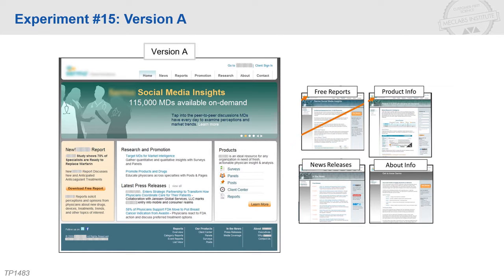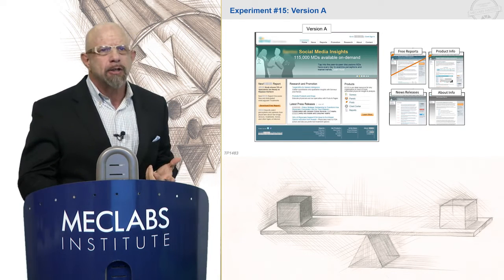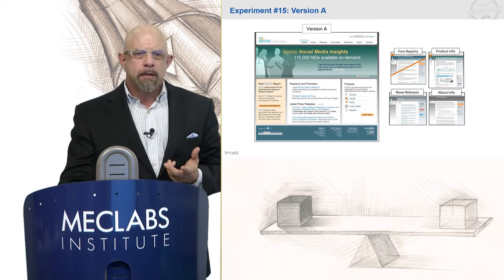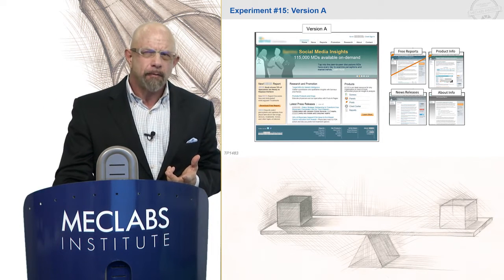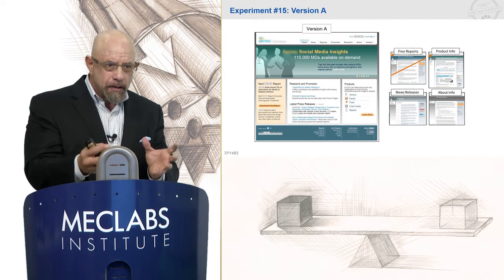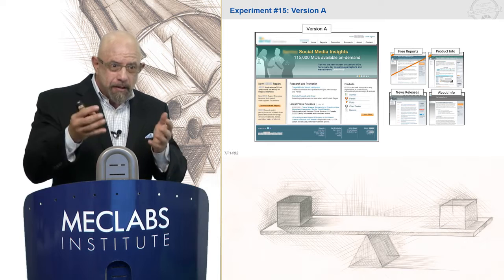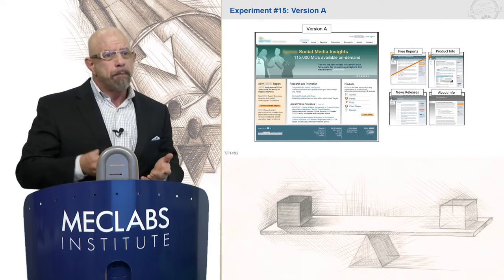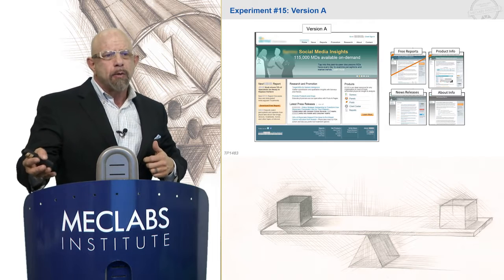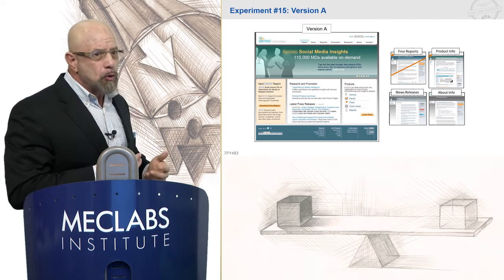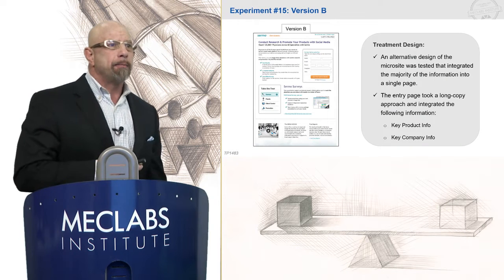But take a look at the control, and now let's take a look at the treatment. By the way, I'll go back to the control to point out this. You had to click through from this page to see free reports, product info, about info, and new releases. Now, what I'm about to show you is going to require us to think differently about friction. Many of you have heard me teach friction, but you probably haven't heard me teach the danger of implied friction. Implied friction happens often when we make a change to the site, an improvement, and that improvement is designed to get this fulcrum balanced properly, but we inadvertently create more negatives than we realize, thus the fulcrum doesn't tip in the right way. Let's look at the example that I have here.